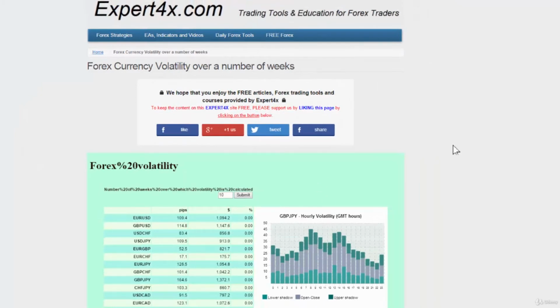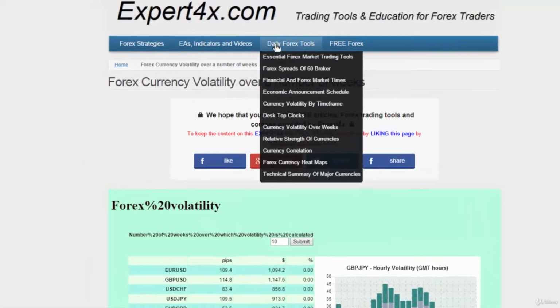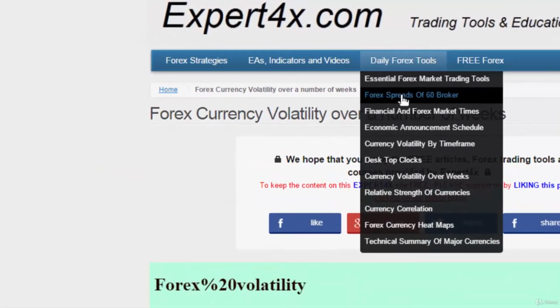Details about the currency volatility and many other free Forex trading tools can be found on the expertforex.com website. If you click on daily Forex tools, there's a whole list of very valuable daily Forex trading tools that you can use.